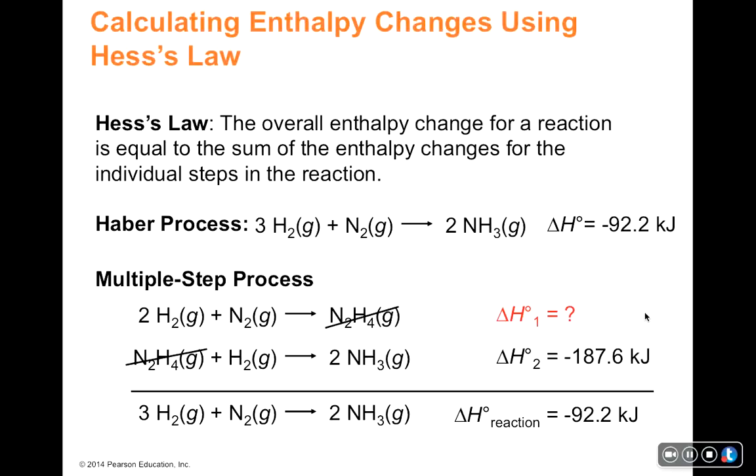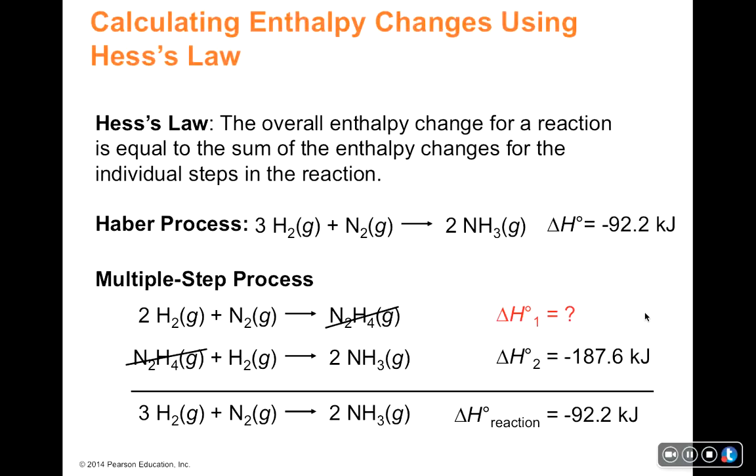A good example is worked example 8.6 in your text on page 291. They give you an overall reaction, methane burning in oxygen, and then they give you 3 separate reactions and the delta H of each. And they ask you to calculate the delta H for the net reaction. So what you need to do, this is really a trial and error thing. There are 2 basic things you can do with the individual reactions. One is you can reverse the order of any reaction. And if you do that, you change the sign on delta H.